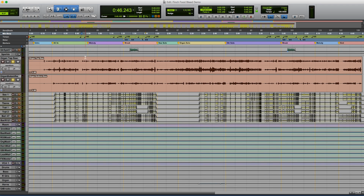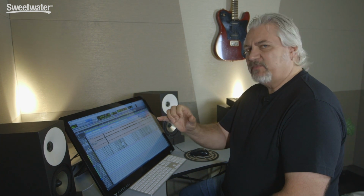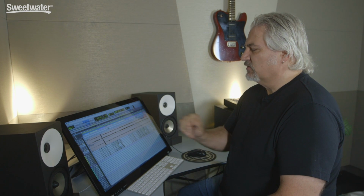So you can hear I've gone through and cleaned out some of the track. I've done some edits. For example, right here, I've edited this to remove those drum parts between the places where the organ is actually playing. What I'm interested in removing are these places where the drums are underneath the organ. They're pretty clearly audible there, and because there's a time difference, they were inside a booth, Keith Carlock was out in the room, there's going to be some phase discrepancies and just some clutter happening. Let's take a look at how to remove those.